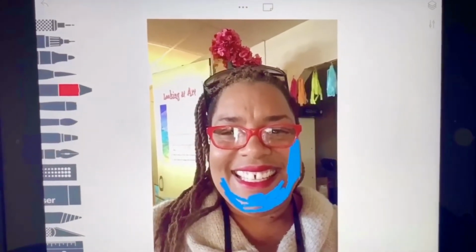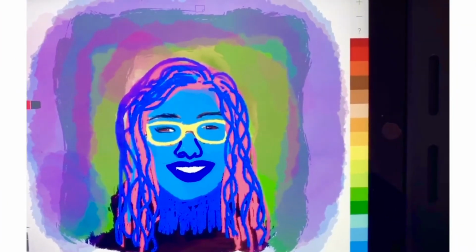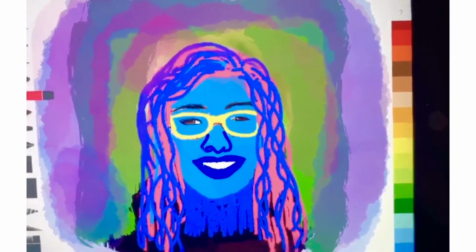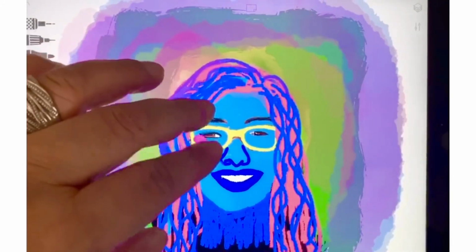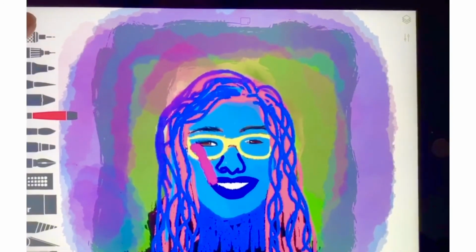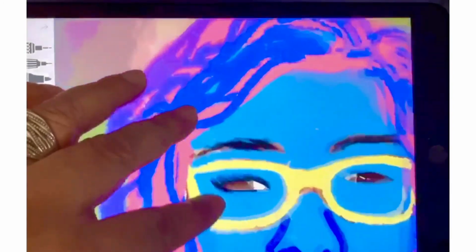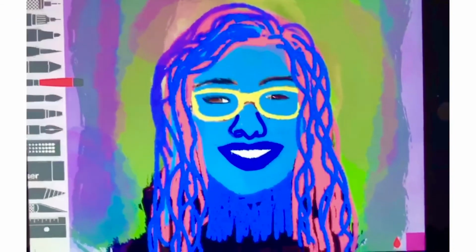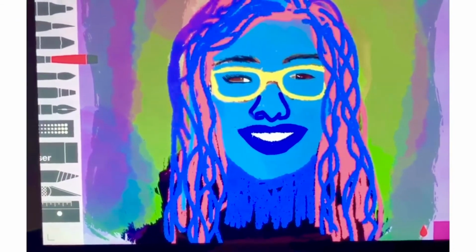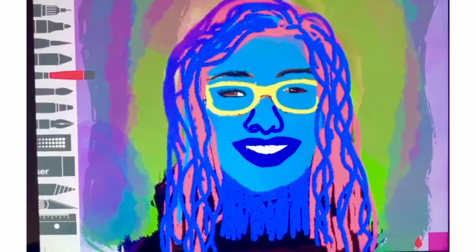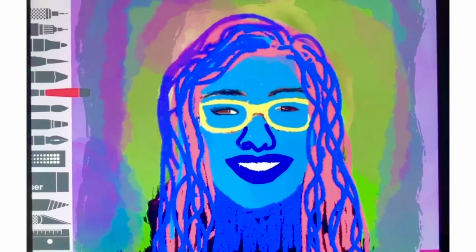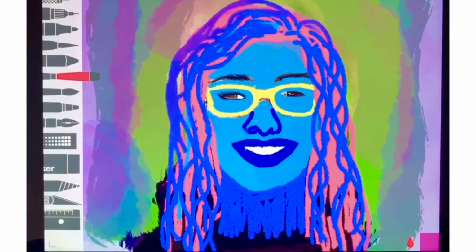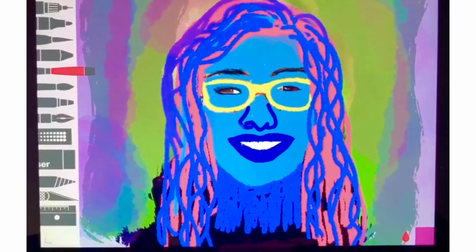I'll show you my finished project. So this is the same photo, my self-portrait. I need to work on the eyes. If you can see, I need to kind of zoom in again. Oops, if you mess up like that, press the back arrows. You use two fingers to zoom in and out to get closer. But this is the exact same photo that I took. I just laid it over with different paints and used opposite colors and filled in the background. So basically, you're going to be as creative as you want to with your self-portrait.